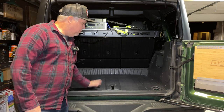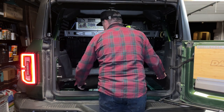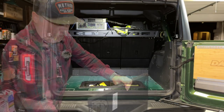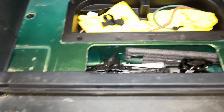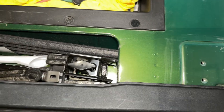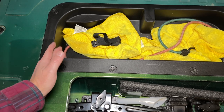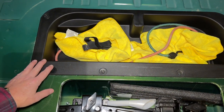Next, we're just going to pull the factory floor out. It's really simple to do — you just lift it up and then pull it out. If you're curious what it looks like without the floor, you can see here we have our jack access and our storage access. And here's where we're going to bolt the Goose Gear in using the factory holes that were there. The cool thing about this cargo tray is it's rather big, and the best part is that with either passenger or driver's side hatch access, we're able to still use all of this storage, which is a great thing.